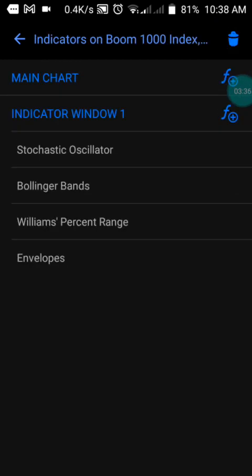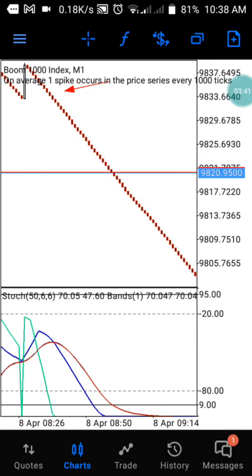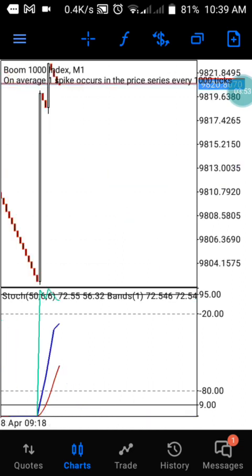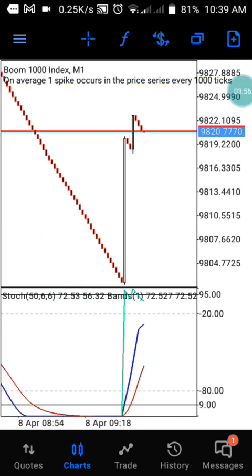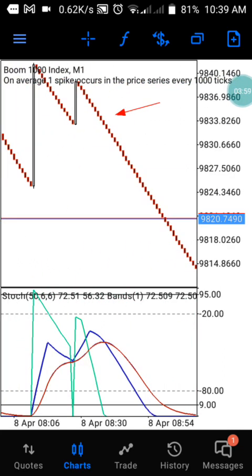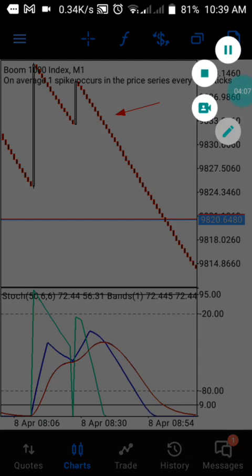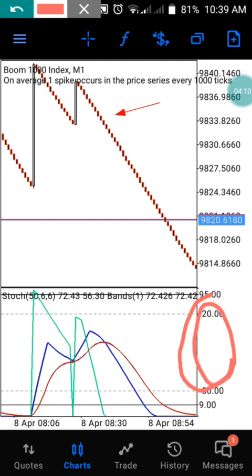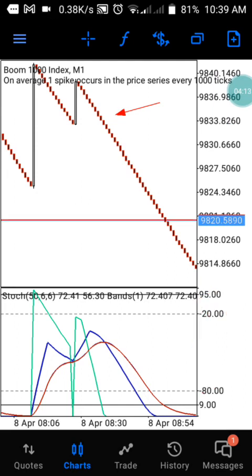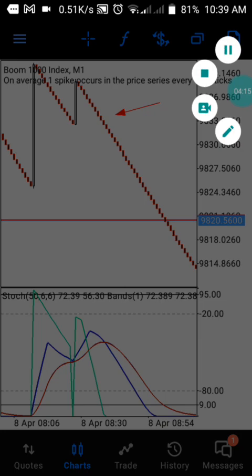When you press done, immediately you have this same setup on your charts. It always works better on 1 minute time frames, so you can use it to scalp on Boom 1000, and you can also use it to scalp on Crash 1000. But this is Boom 1000. Let me show you exactly how to know the right time to take the trade. In many of our trades, we always have level 80, level 20, level 10, level 5. It always appears at these levels, but this does not depend on any level. What you just need to do is find an accurate time to enter the trade.